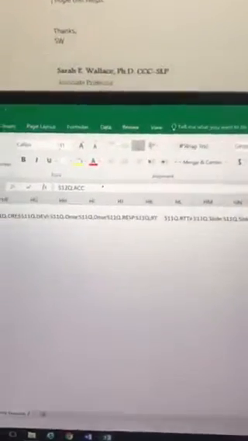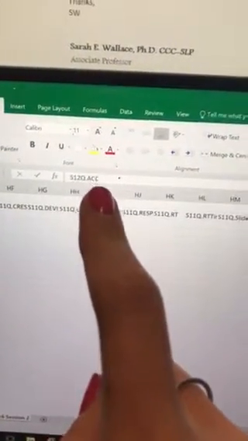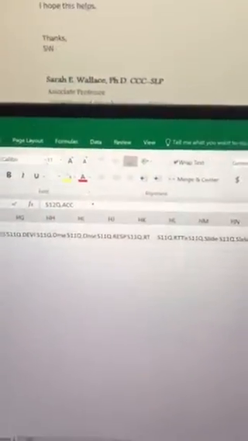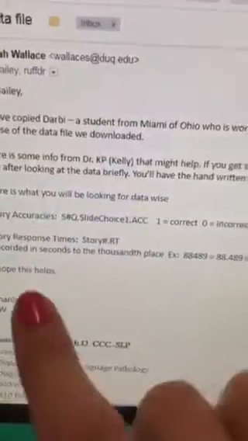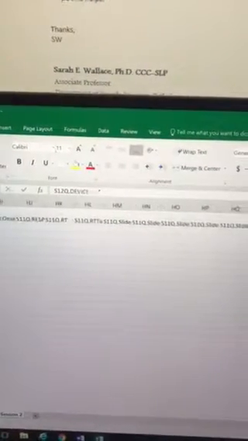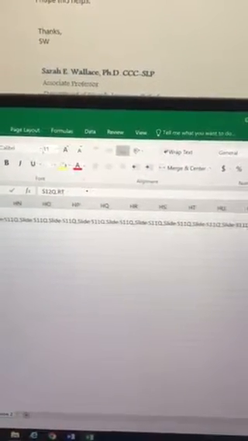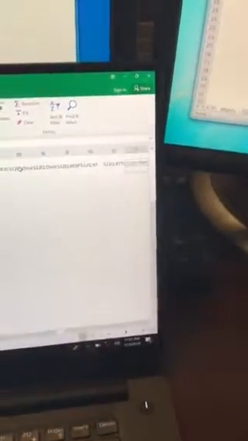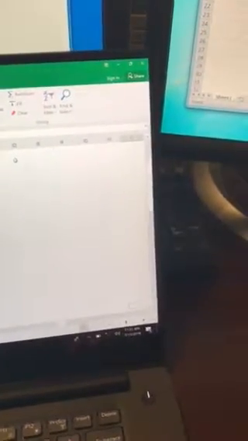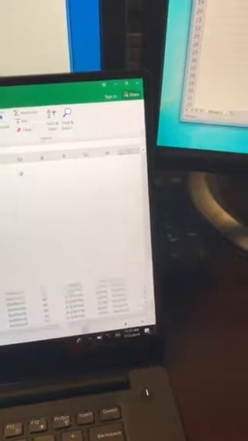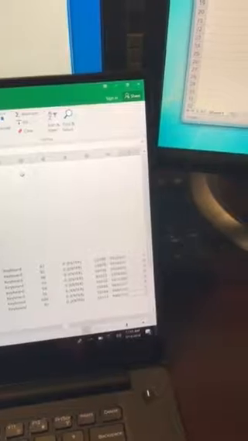One thing to note is that this looks like it's going to be right because it says story 12 question accuracy, but it's not, because remember what we're looking for has slidechoice1 in the middle as well. So I'm going to keep going by tabbing over. Oh, there it is. Again, just tab down until you find the data, which takes a while sometimes. Sometimes it's right at the top, sometimes it's not, but here it is.